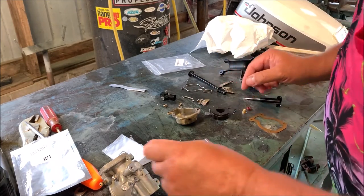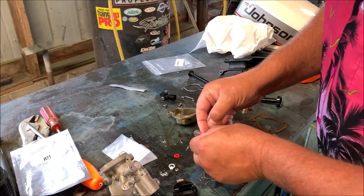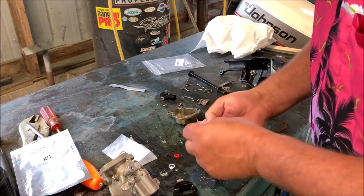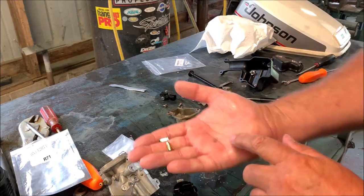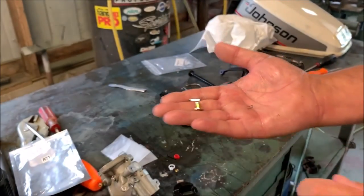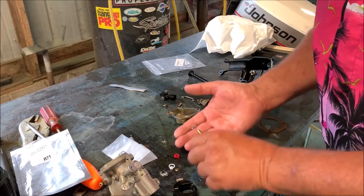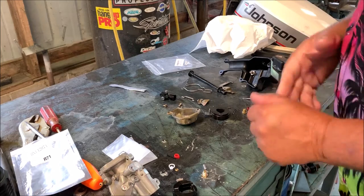And then we've got a new float needle seat and float needle right there, and this is a really small piece. I don't know if you can see that. Don't lose that little guy. That's what holds your float needle to your float. So it practically disappears when I set it on this bench. But it looks like I have all the pieces to put it back together.